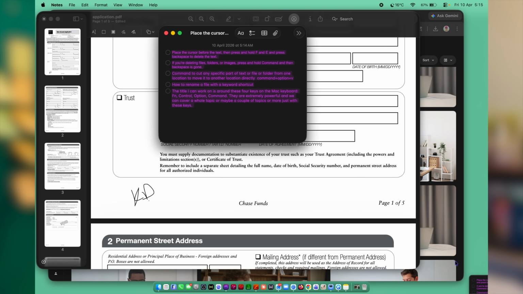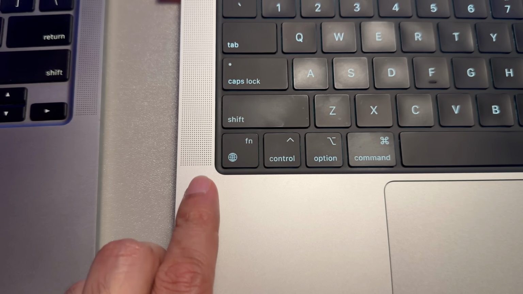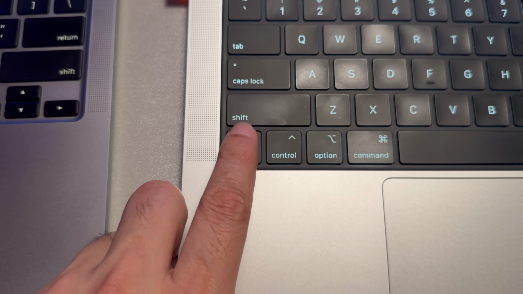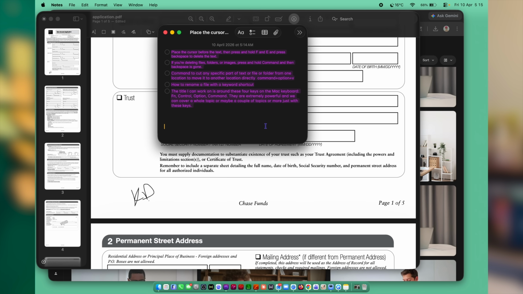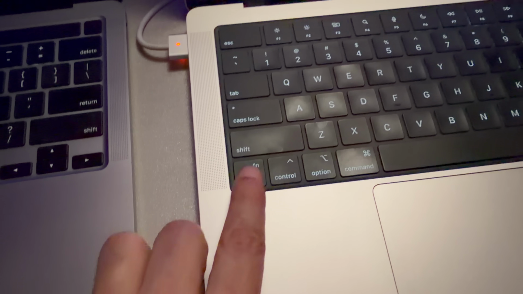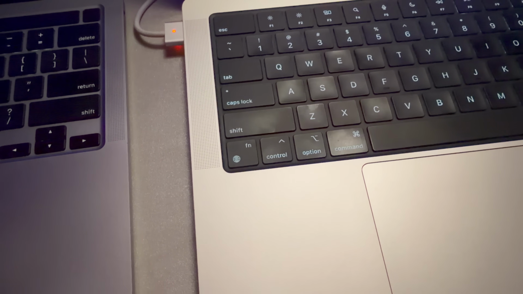Move the cursor to the right side bottom corner. Notes app comes up. You'll find this globe button on the left side, very bottom corner of your keyboard. Press it twice. And now start speaking whatever you want. And this app is going to take your note without you typing anything. Once done, press that button again.